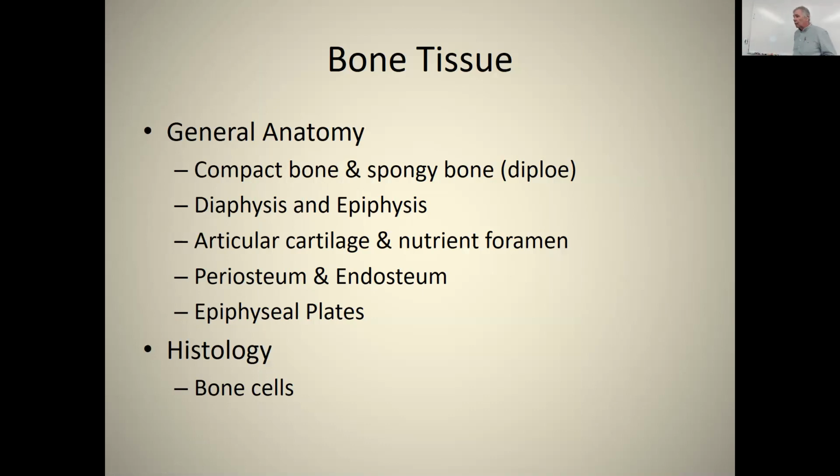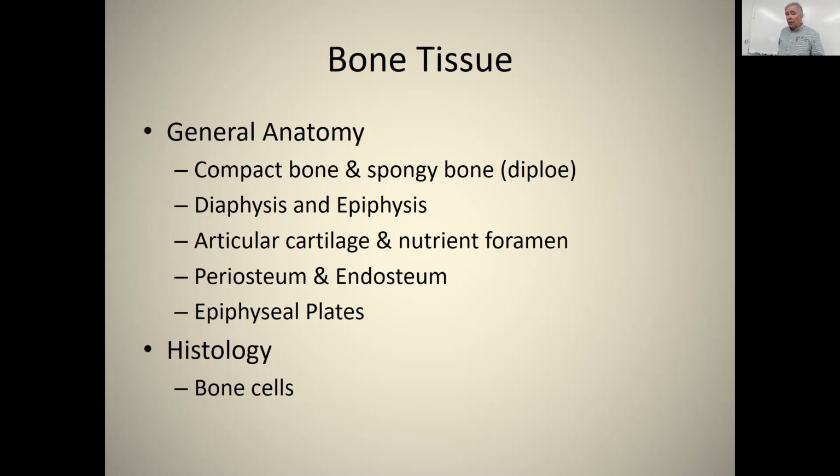So compact bone, spongy bone, we're going to get to those. That's called diploe. Sometimes in the flat bones in your skull, there's compact bone on the outside, and then the diploe is the very inside of bone, and that's spongy. And spongy has all these spicules, like arms that have big spaces between them, while compact bone has these nice Haversian systems that have a central vein and rounded lamellae. That's what you see under the microscope if you look at bone in a tissue lab. We looked at compact bone, not spongy.